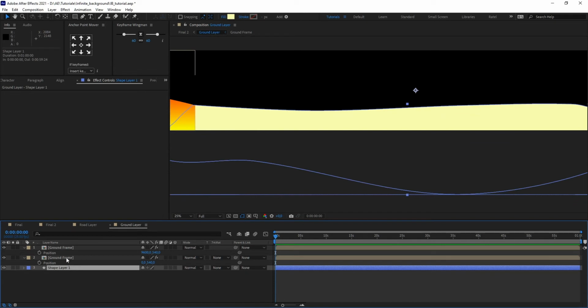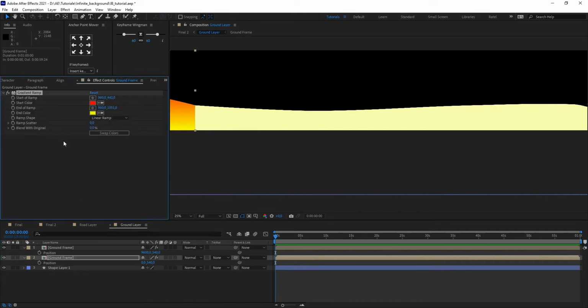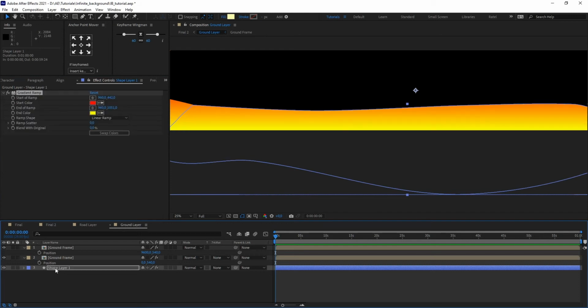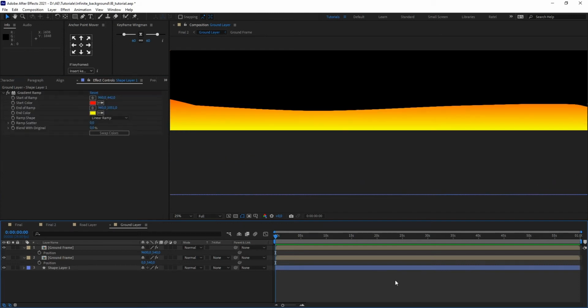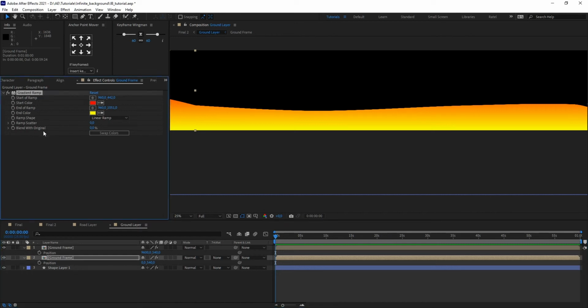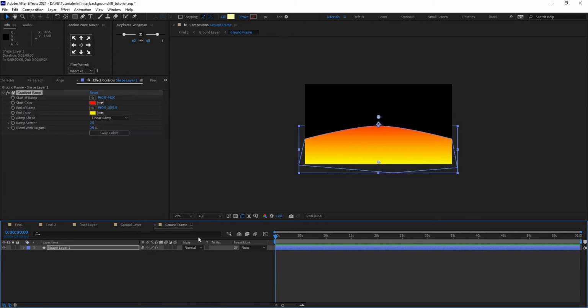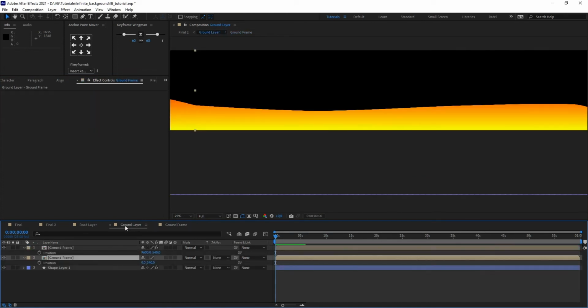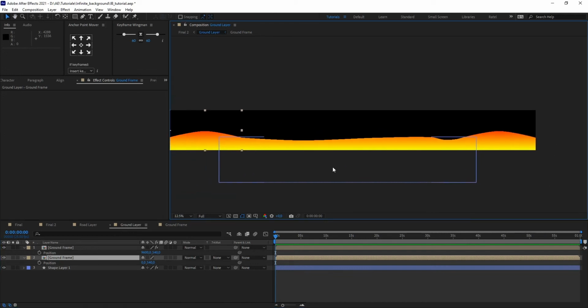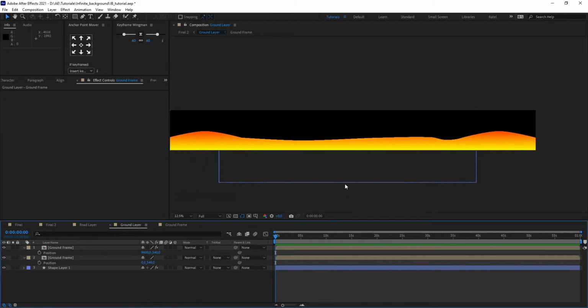Okay, and for the shape layer we will also use gradient ramp. Now the gradient ramp shouldn't be on the ground frame, so we will cut it, go into the ground frame and copy it to the shape layer. My mistake.